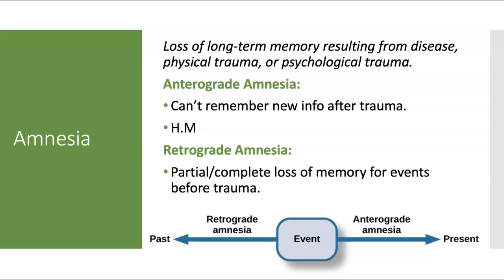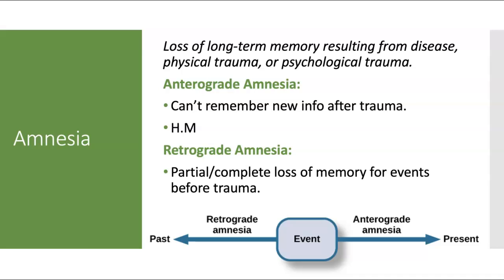Specifically, he couldn't create new explicit memories. There was evidence that he was creating implicit memories. So for example, they taught him some procedural tasks. I don't know exactly what they were teaching him, but they were teaching him these things every day, and he was improving. He couldn't tell you that he'd ever learned what he was doing before. He had no recollection of that, but he did seem to be improving, which suggests that he was forming implicit memories, but he was not forming explicit memories.